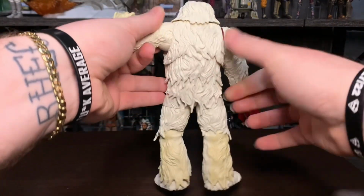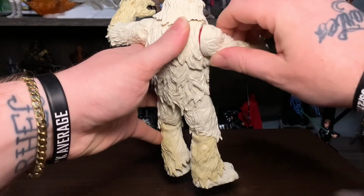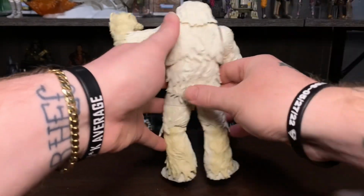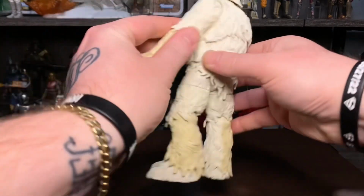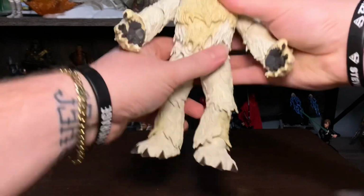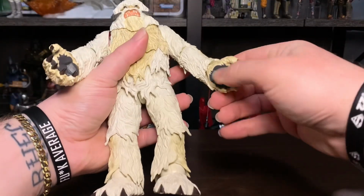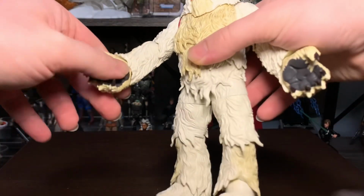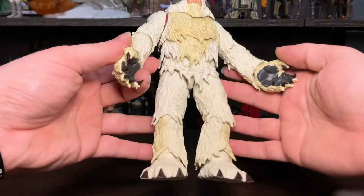The shoulders, no articulation in this right shoulder, just due to it being cut for the Empire Strikes Back representation, but you get some decent range out of the shoulder here, as well as the elbow. Wrist articulation, looks to be a horizontal hinge here on the right hand, and I would assume it would be the same on the left hand. Yep, horizontal hinges on both the left and right hand.